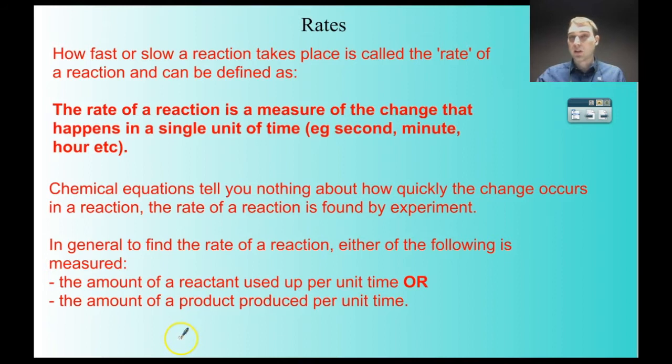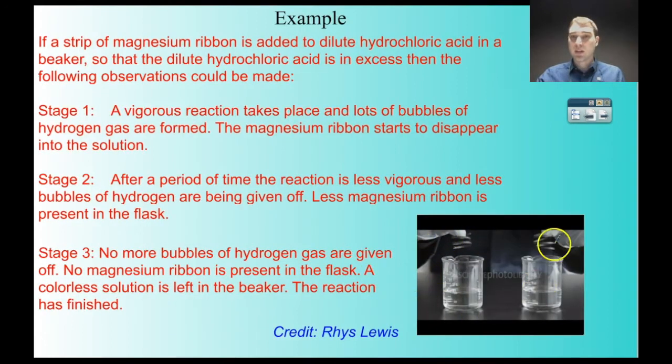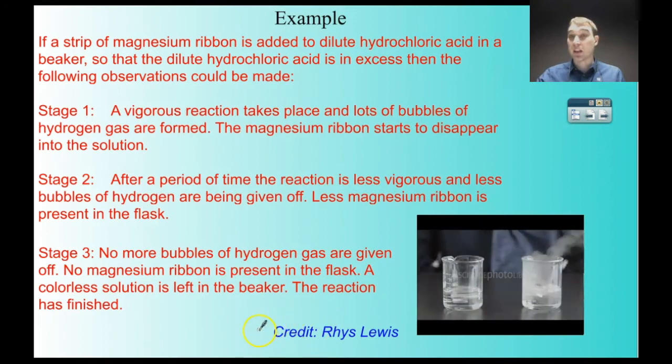Generally speaking, if we're going to measure the rate of reaction, we need to look at the amount of reactant that's used up per unit time, or the amount of product produced per unit time. So let's look at an example. Down here we have a chemical reaction where we're placing magnesium in an acid, hydrochloric acid I think. We can see initially we're getting a whole heap of bubbles and it's reacting quite quickly, but over time the bubbling is reducing, so there are fewer and fewer bubbles being produced until the reaction stops, and we don't see any further reaction happening. So we can see there's a change in reaction rate.